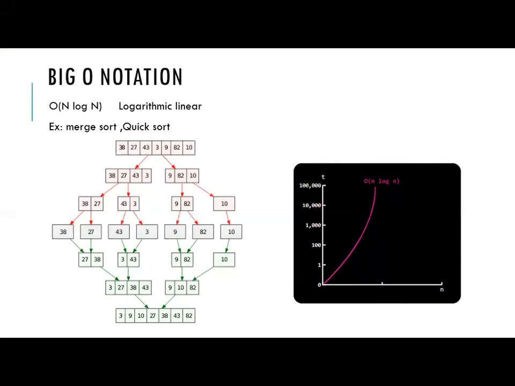So in this overall process we will do the logarithmic action as well as the linear action. Linear means for every input we will do some action, and logarithmic means some actions will be done at each level. So for better understanding, we need to understand merge sort individually. But as of now, in simple words, for any process which contains linear and logarithmic combinations, we will go for O(n log n).